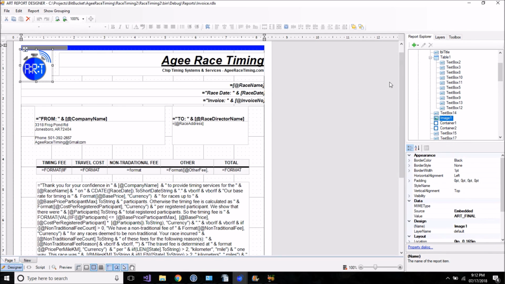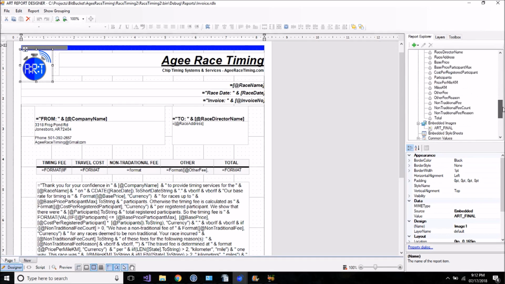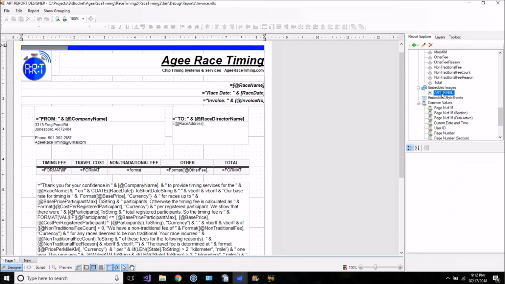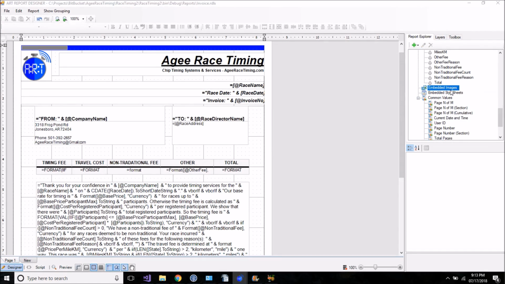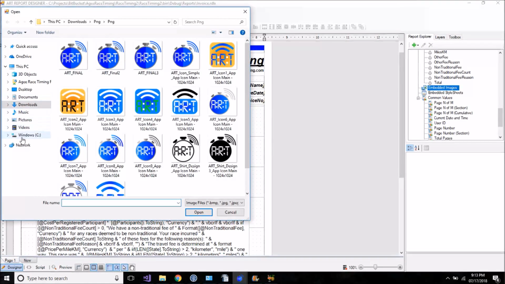Logo, I showed in the report designer video how to put your own logo in, but I'll go ahead and give a quick preview here. What you're going to do is go to the embedded images right here, and you can get rid of my logo if you want, and add your own. Once you add your image in, it will probably be called something else. So in fact, let's just change this. Let's remove this one, and let's add. I've got another guy's logo here. Let's add his logo on.